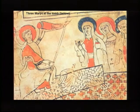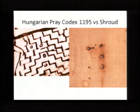Now the bottom picture is from another page of the manuscript. It shows you the herringbone pattern of the cloth. You could argue what it actually shows, but it certainly seems to be a herringbone. But the most interesting feature is the three little holes in the middle of the cloth at the bottom, which you can't see real well. So I'm going to blow it up here for another version. In the blown-up version, you can match the pictures on the codex almost precisely with the four L-shaped holes on the shroud, which is absolutely beyond the pale for mathematical correspondence.